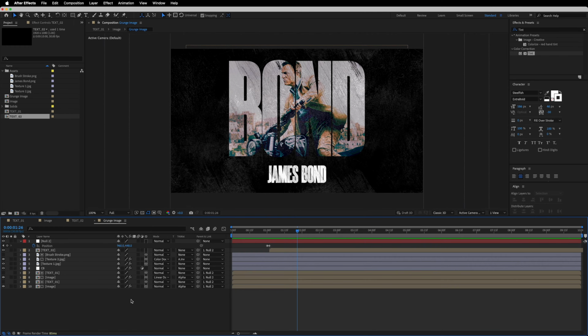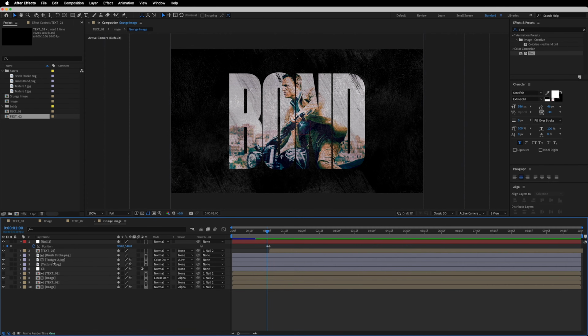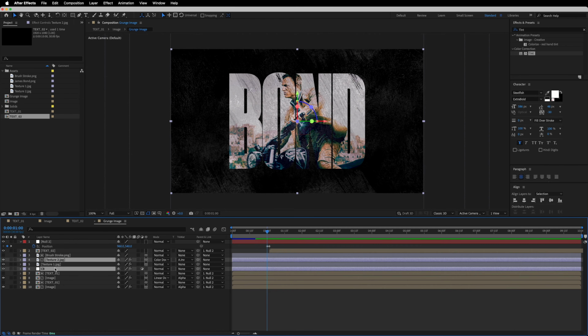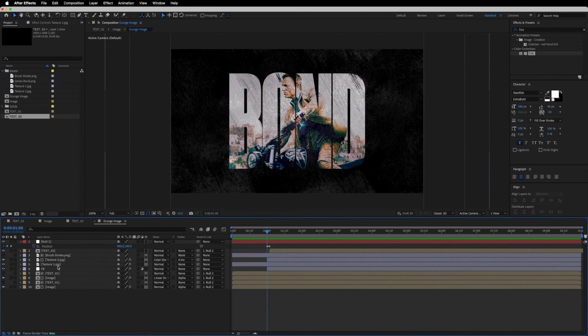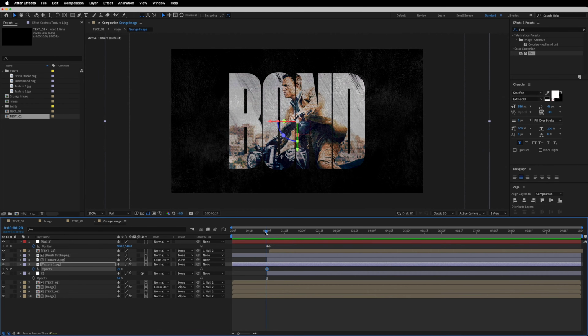All right, and now just place the time indicator at 1 second like this and select the second texture and the color balance, and then hold Alt or the Option key and hit the open square bracket to trim these two layers like this, and then we can now just select the texture one and the color balance and hit T to see their opacities. And then for the texture one, first of all, drop this keyframe with 25% value and then go 20 frames backward in time, and then we can just bring this value down to 0.